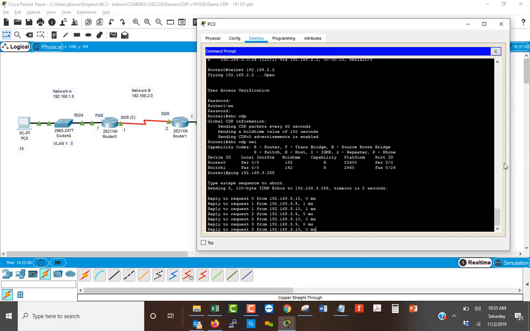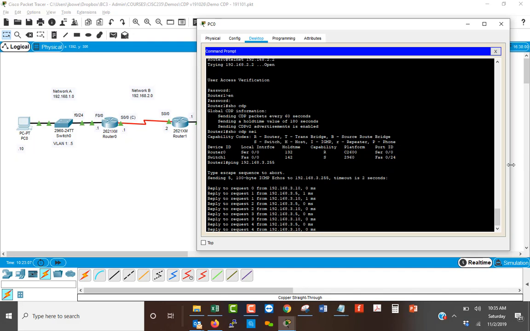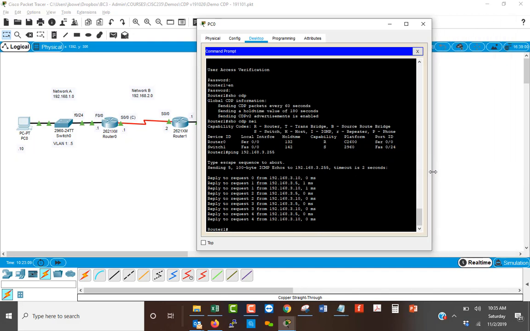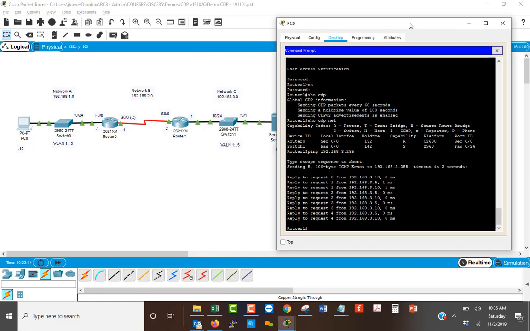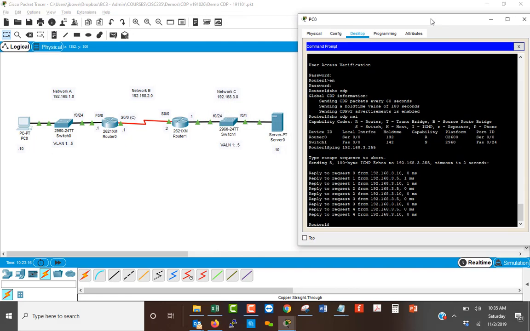So what I'm seeing now is two IP addresses that are coming back to us. A 3.10 and a 3.5. So I'm now seeing switch 1, and I am also, although I really don't know what it is, I see that there's a 3.10, and that's our server out there.